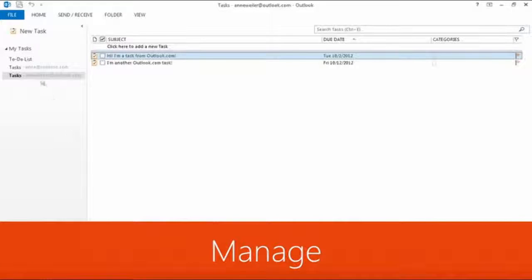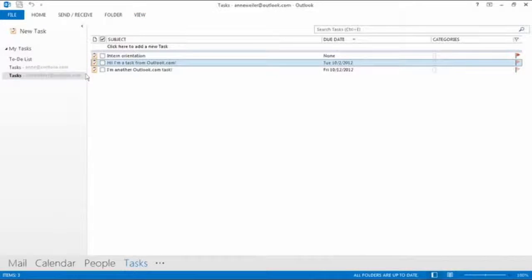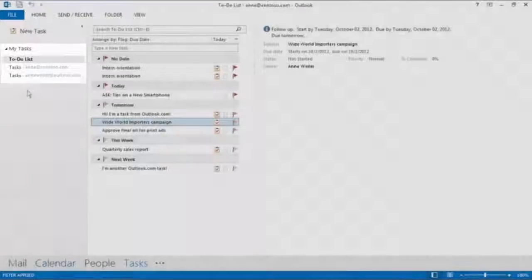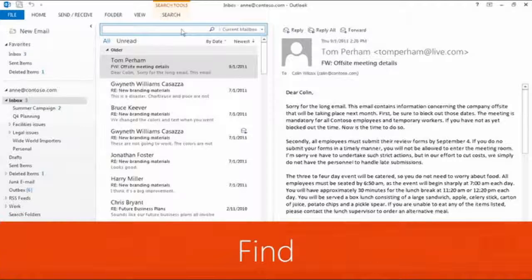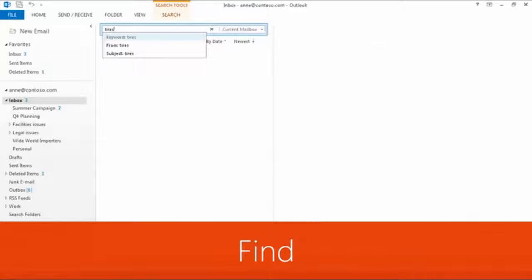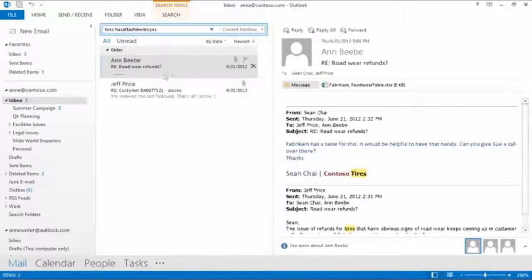Outlook Exchange and SharePoint join forces to help your team work together, even when you're on the go. You don't need to install a Hotmail connector to add your Hotmail or Outlook.com account anymore. It's built into Outlook. And tasks now sync between Outlook and Outlook.com, to help put your plans together. The search bar in Outlook lets you look for things like emails, tasks, and more. If it's in Outlook, you can search for it.